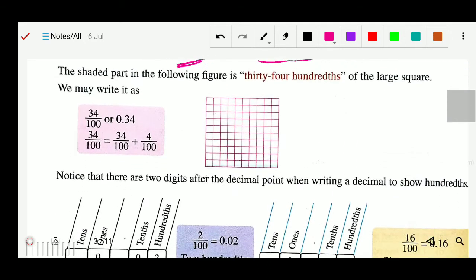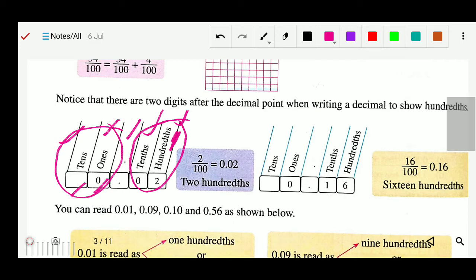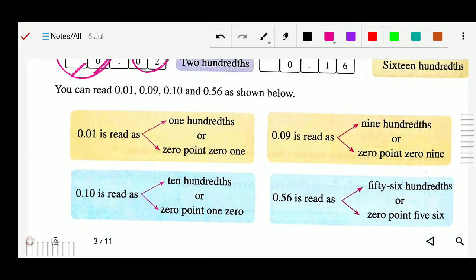Now here we know this is the tens place, ones place, and this is the decimal point. This part is called the whole part, and the part after the decimal is called the decimal part. How do we read it? Tens, hundreds, thousands, like that, and at the end there is "th". You know very well how to read 0.01. You can read it as one hundredth, or you can read it as 0.01. Both are correct.